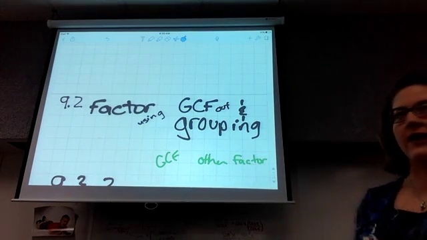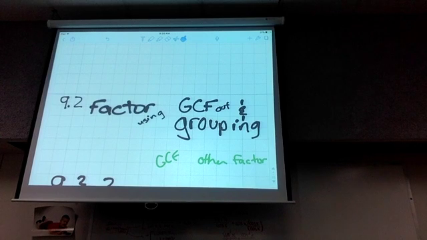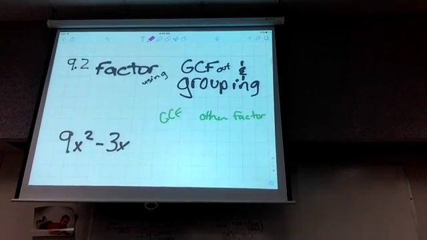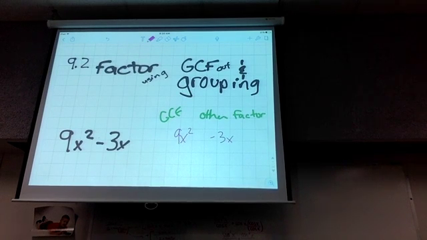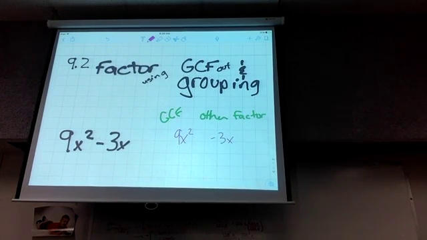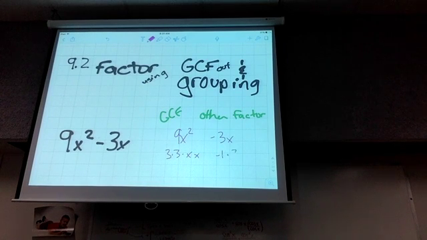So I'm going to ask that you pay attention to the screen here as we work on these. First of all, we would be able to find the greatest common factor. Recently we've already worked on finding the greatest common factor of these items. So we could do their prime factorization, factor them completely, and we would have a 3 times 3 times x right here, and this would be a -1 times 3 times x. From here, we're going to see what they have in common. They both have a 3, and they both have an x. So that is my GCF.